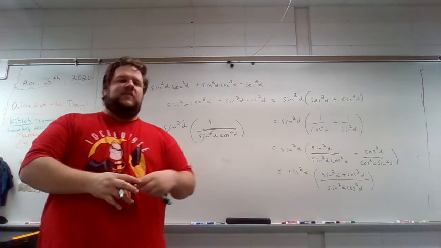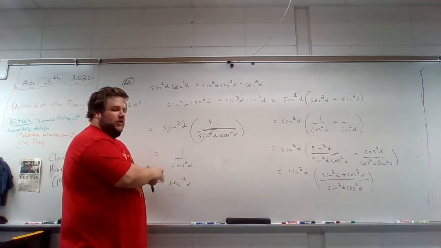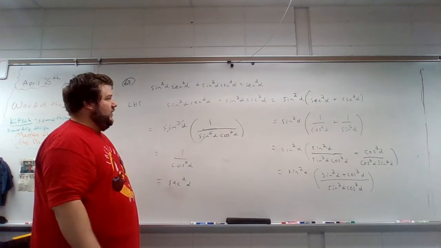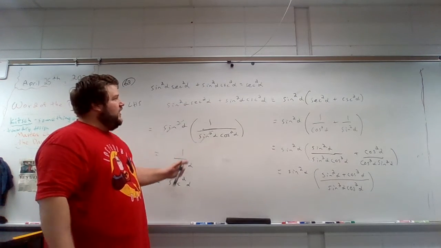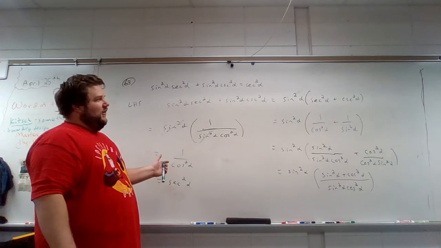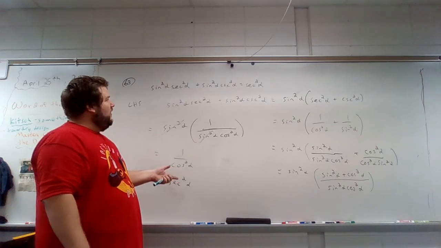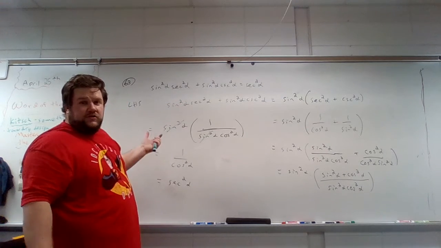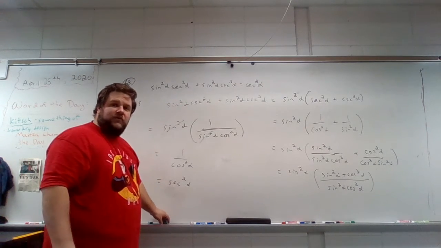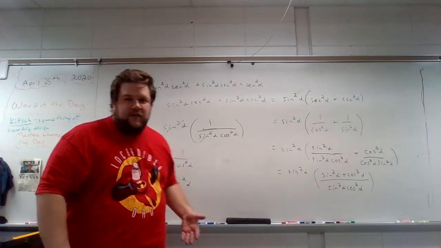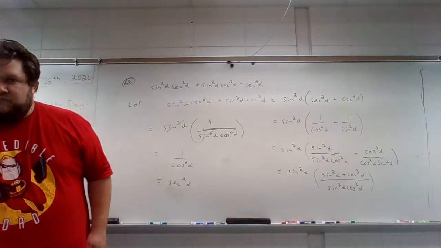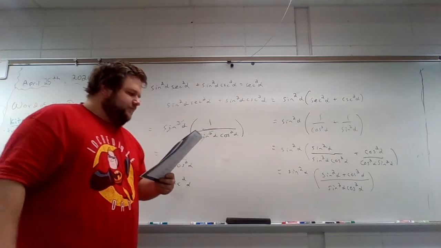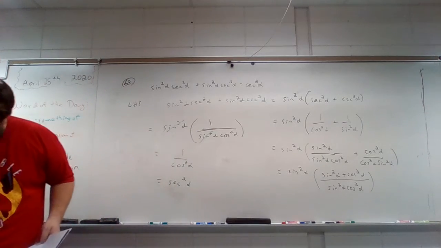Yeah. But typically, we're using our identities, we're going through, as long as we're doing the algebra correctly, we'll get there. Was this the quickest way to do it? No. So it's not the best way to do it. The best way would be to rewrite this initially, which we've seen sometimes works well, sometimes doesn't. So it kind of depends on the problem.